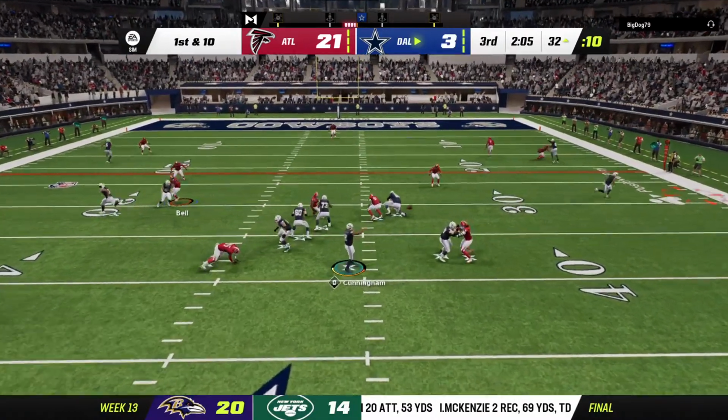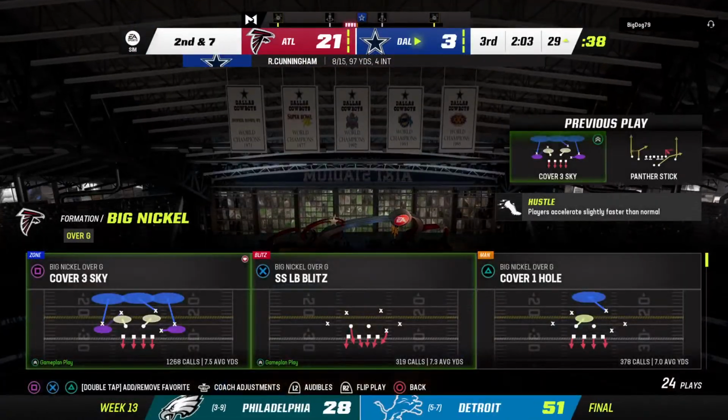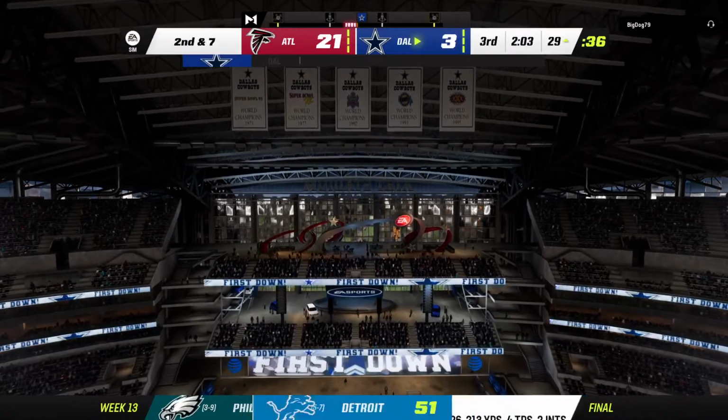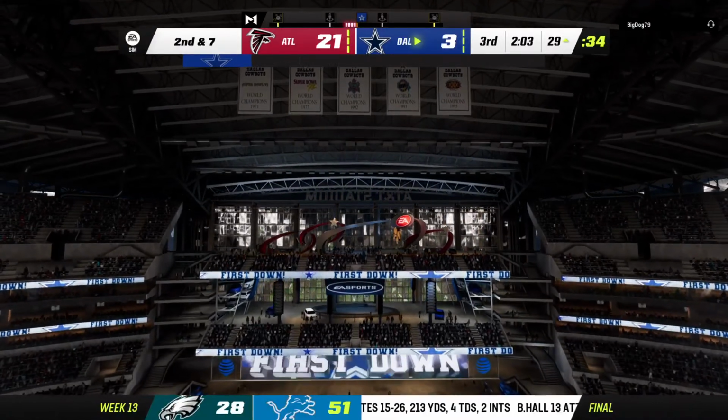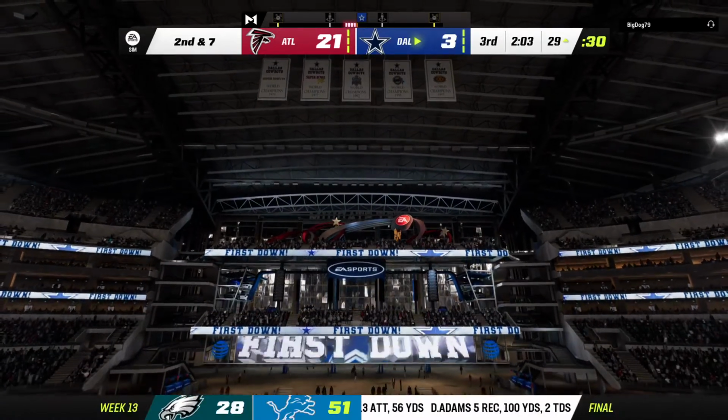Back to throw now on 1st down. That's going to be complete on the sideline, but, you know, that throw left him no room to run, and the good footwork nearly all for naught. And just 3 yards on the catch there. He couldn't get away. And it's 2nd down.